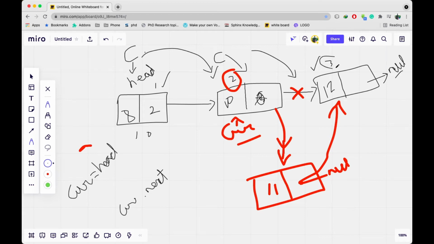It's not 3 anymore. But you should know one thing. Who knows where 3 is? 2 is the only guy who knows where 3 is. 2 is the only guy who has the address of 3. So if you directly put current dot next equal to the newly created node, let's say you create the new node in a variable called temp, and then put current dot next is equal to temp, you can do this, but you have to keep one thing in mind: the address of 3 will be lost. The node which contains 12 will be lost, because 2 is the only guy who knows where 3 is.